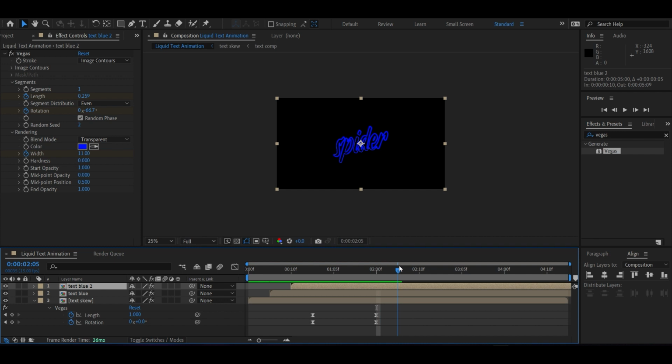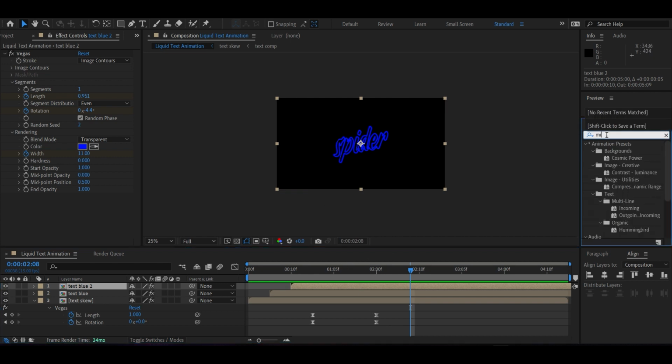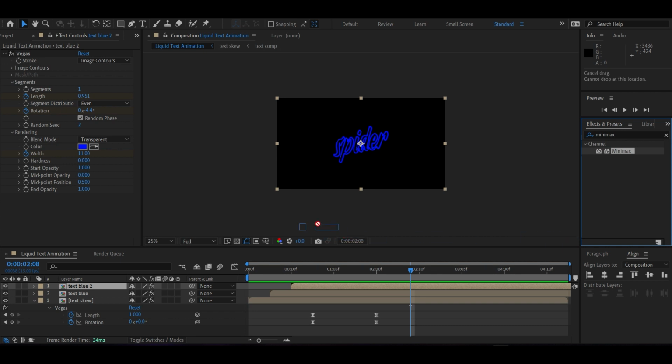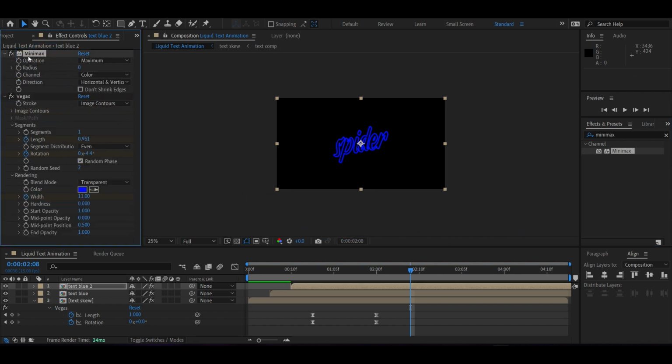Now, as you can see, the stroke lines are going outside the letters, which we don't need. We want to fill the blue color in between the letters, so let's try to fix it. Go to the effects and presets and search for Minimax. Make sure to place it right above the Vegas effect, and then change the operation value to minimum, as well as change the channel to alpha and color.